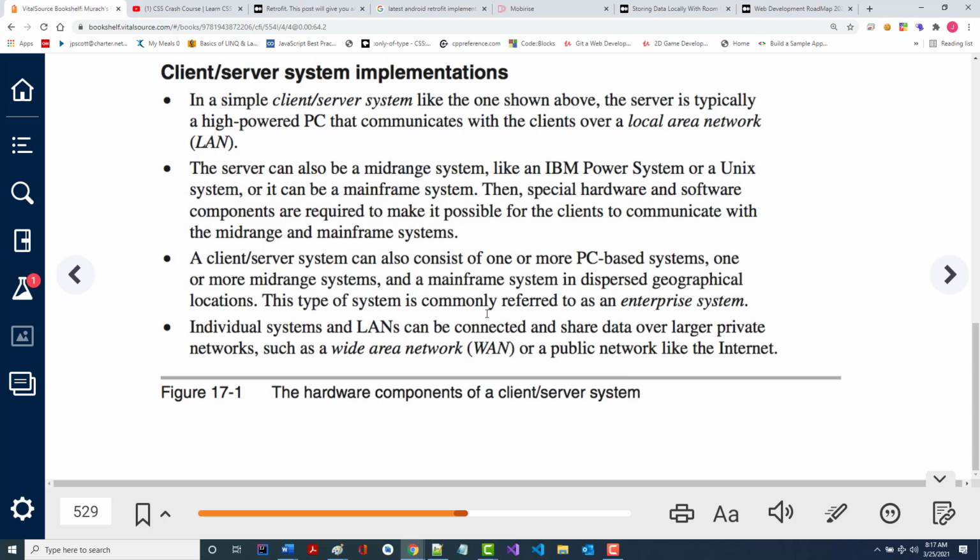Well, when you think about this, they talk about this being called an enterprise system. As an example, if I go out to Amazon right now and I go over to books and let's just say I put in SQL, well, what's going to happen? My request is going to go to some Amazon server someplace. Probably once I go in there and make a request for books on SQL, it's probably going to go out to another server someplace else. Those are the kind of servers that I'm able to interact with. But I'm willing to put money on it that Amazon also has servers that are just set up for their employees and for certain information that's private to Amazon. When you put all that in total, both the stuff that's available to me and the stuff that's not, that would pretty much constitute an enterprise system.